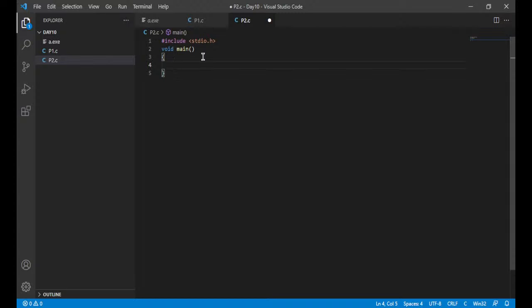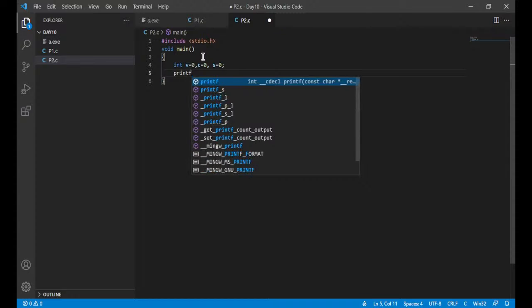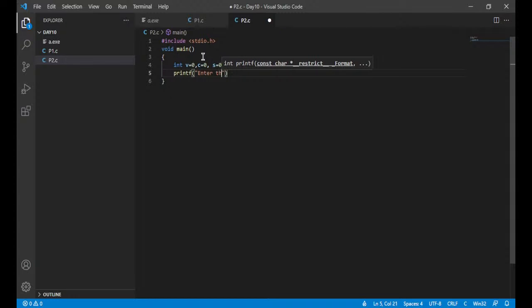So I'll just declare the counters first. Let's say for vowels we declare a counter v equals 0, for consonants a counter c equals 0, and for spaces a counter s equals 0. Now let's prompt the user to enter the string.